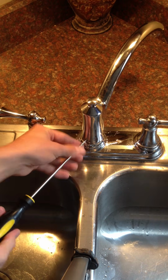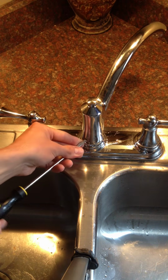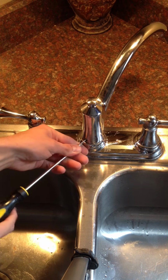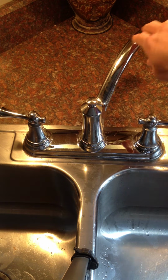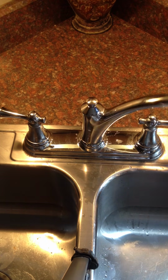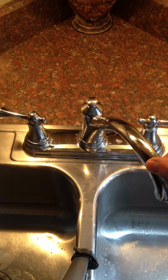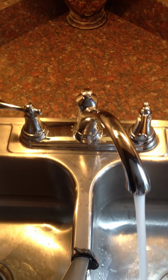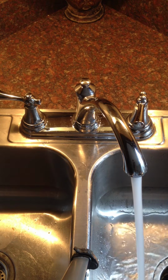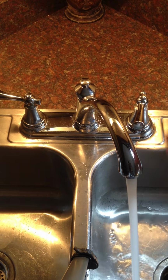Oh yeah, if it stops, you might have to adjust this a little bit. Make sure that's tightened. Okay, so at this point I turned the water back on just to see what would happen without the diverter, and watch how much pressure. It's unbelievable. Now that's the way it should be. It's just so nice to have all this pressure back.